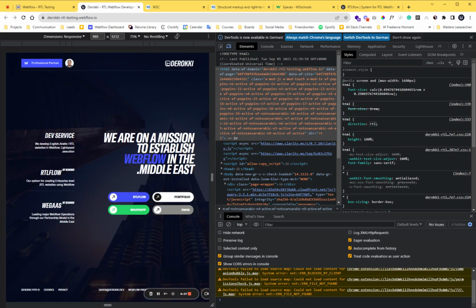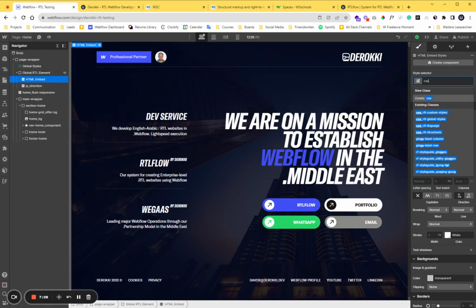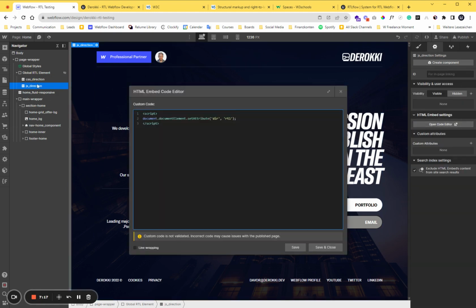Now, we don't want this to be here anymore on the live side. So what we will do, we're going to remove this, okay? So we're going to remove this code here. And we're going to do it by giving this here a class of CSS direction. And we're going to copy this, and we're going to go to JavaScript. We're going to programmatically remove the embed, okay?